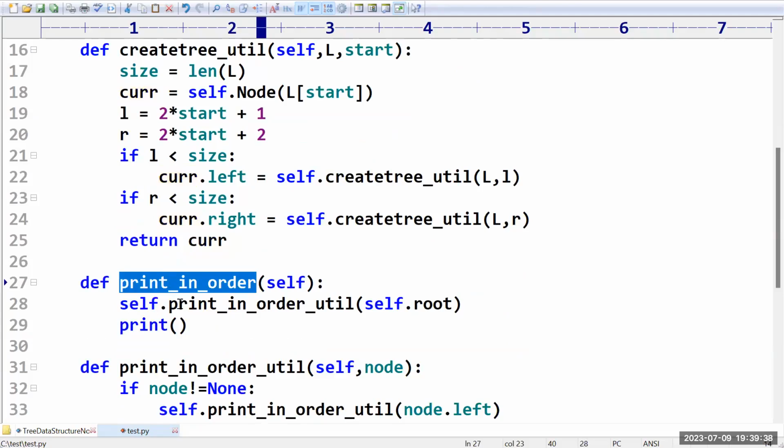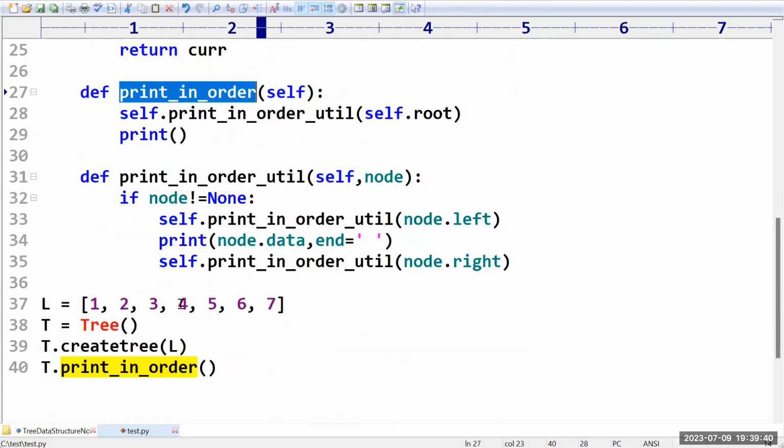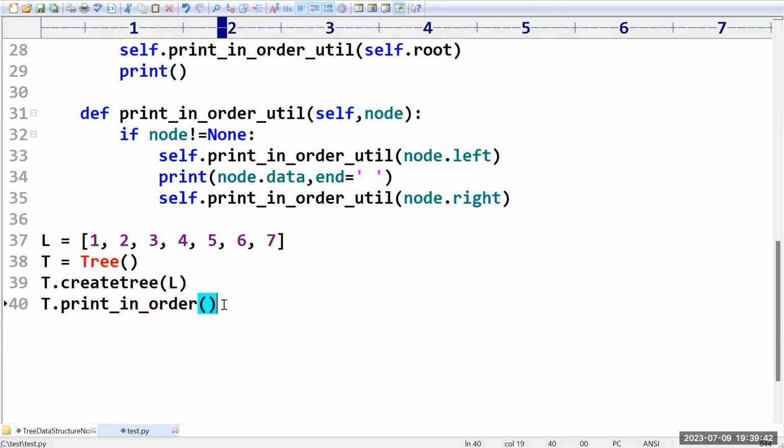And we have even seen how to print the values in-order. If you take this diagram, which one will become the root node here? Sir, 1 is the root node. The left subtree for this is 2, and the right subtree is 3. The left subtree of 2 is 4 and its right subtree is 5. For 3, its left subtree is 6 and its right subtree is 7. This is the tree, right?